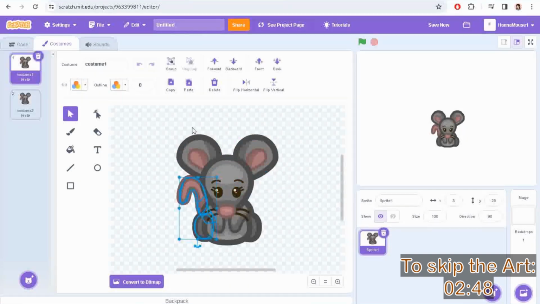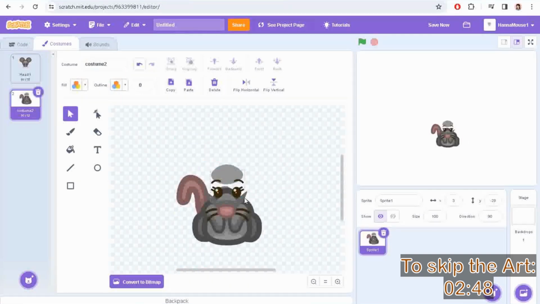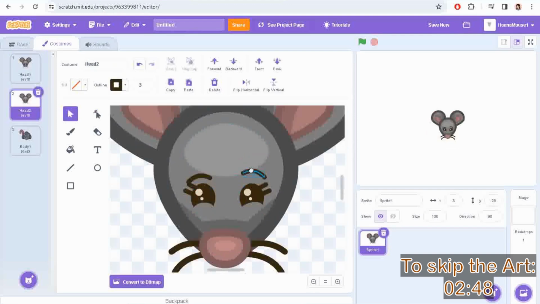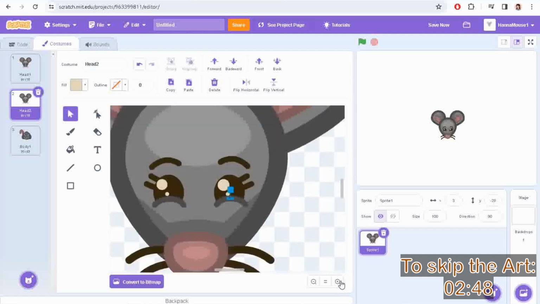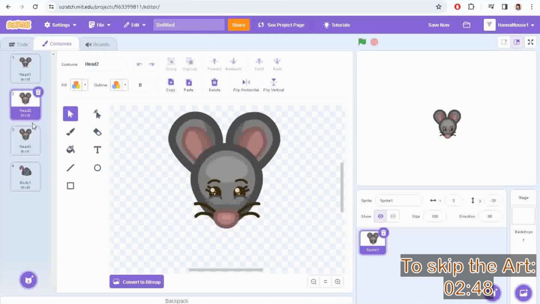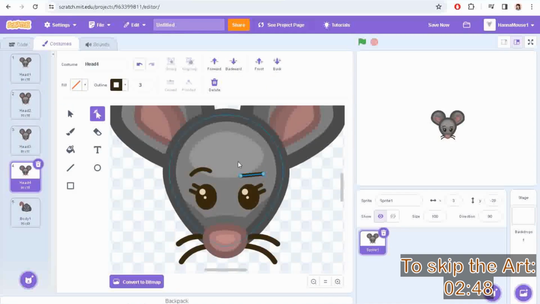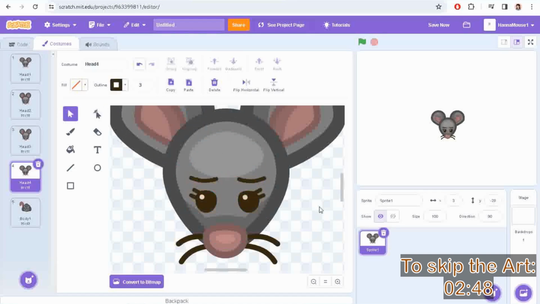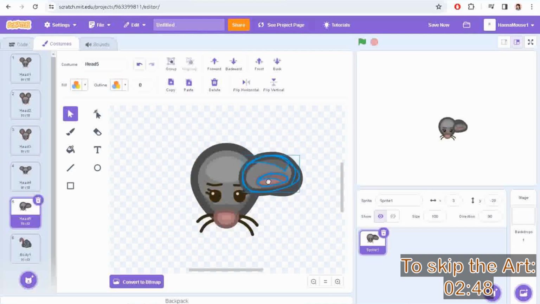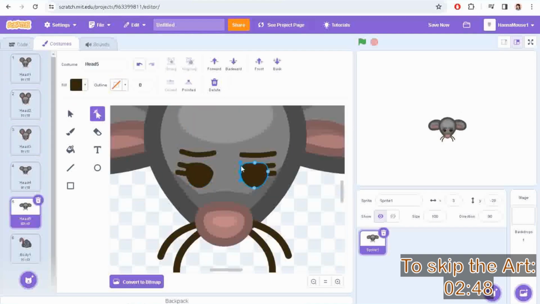I split the sprite into a body costume, which I called Body 1, and a head costume, Head 1. I also created versions of the head to reflect different emotions, so I made a 2-frame happy animation, making the mouse look happier by bringing everything upwards and adding extra shine to the eyes. These costumes are called Head 2 and 3. I also made costumes for the mouse looking increasingly miserable, doing the exact opposite effect to achieve this, dragging everything down and making the eyes flat and dead looking. These are called Head 4 and Head 5.